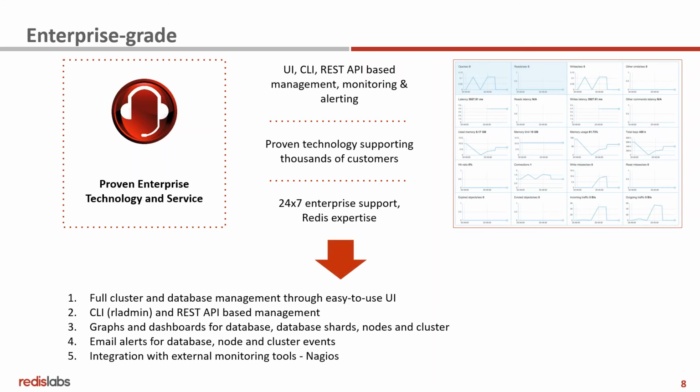So bottom line, you get full cluster and database management through an easy-to-use UI, which we'll immediately see. You get the command line interface, RLEC-Highly, and the REST API-based management if you want to use those. You have multiple graphs and dashboards for the database, for the shards of the database, for the nodes in the cluster and the cluster as a whole, and we'll see all of these now. And you can also get email alerts for the database, the node, the cluster, and different events that happen within the cluster. And you can also integrate it with external monitoring tools such as Nagios.